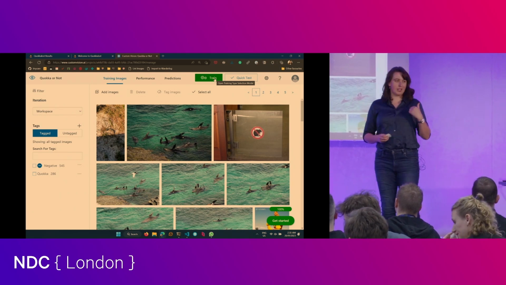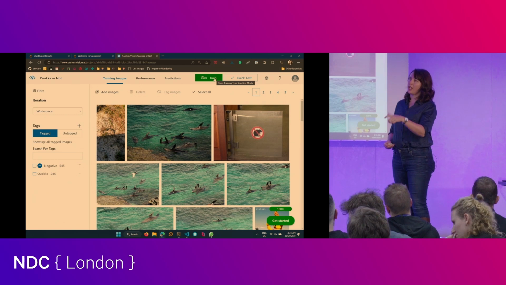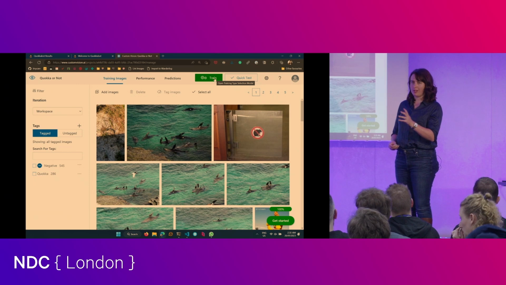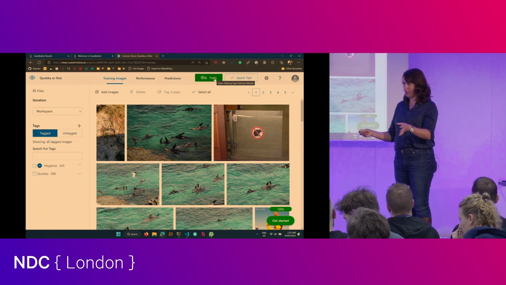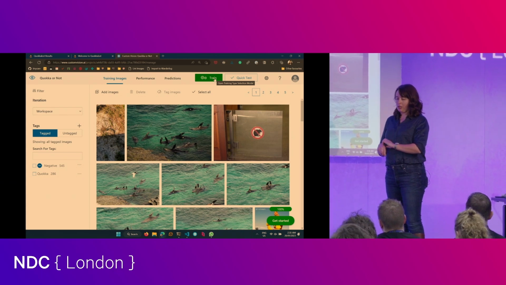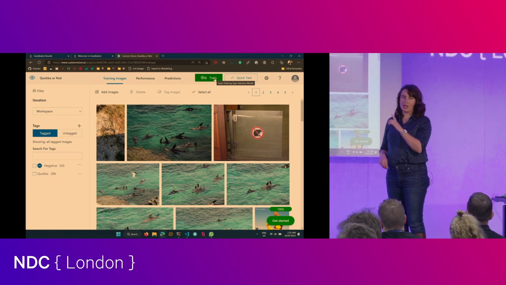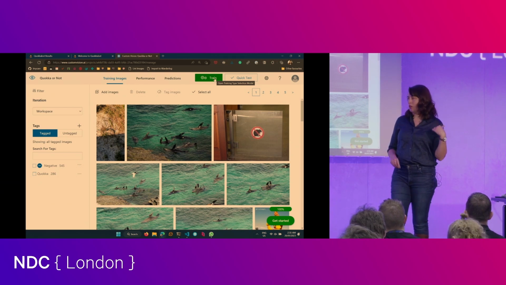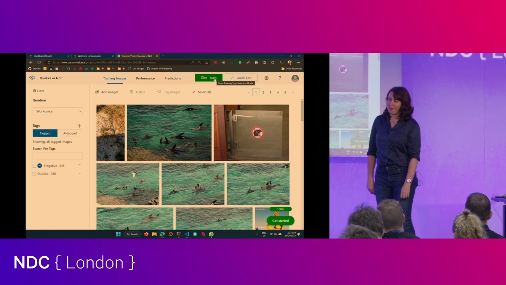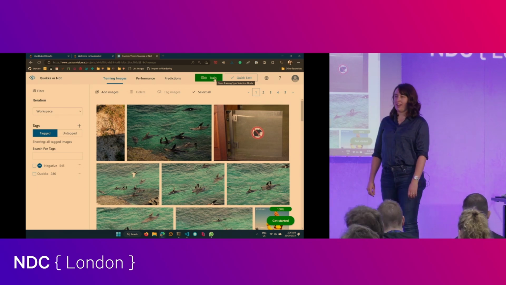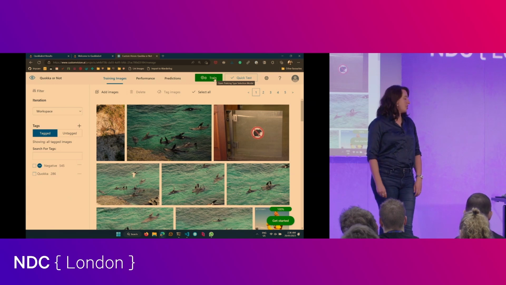But yeah, come and see me afterwards, I can have a look. I'm pretty sure that Azure Static Web Apps is free still. I think I'm still using the free one, or it's part of the free tier or something. So I think that doesn't cost me anything. The Custom Vision, I think there might be an app service behind it that costs, but I can have a look, and I might actually update the slides. I seem to have gotten that question a couple of times now, just out of the blue, so I can find out. Any other questions?